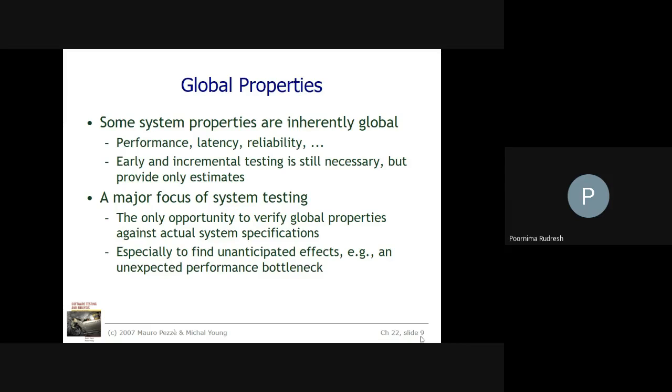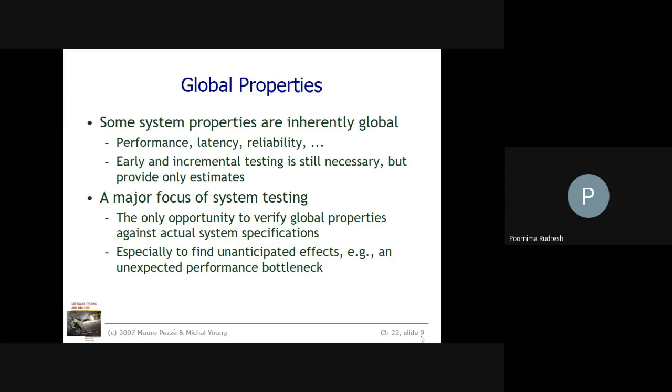So in the system testing, we are focusing on verifying the global properties against the actual system specifications. And here in the system testing, we are going to find the unanticipated effects, for example, an unexpected performance bottleneck. For example, when the system is installed and operating, suddenly something happens and the system performance degrades.